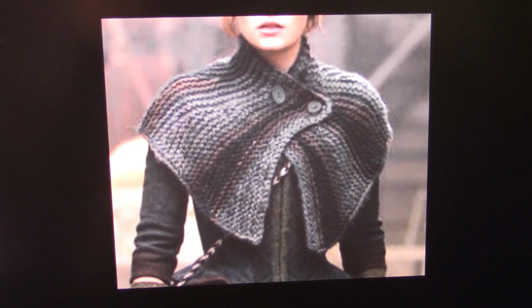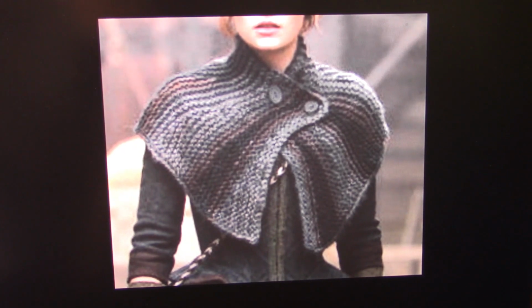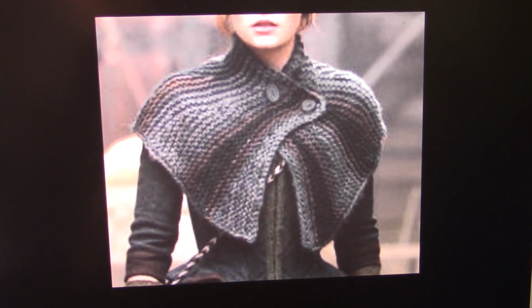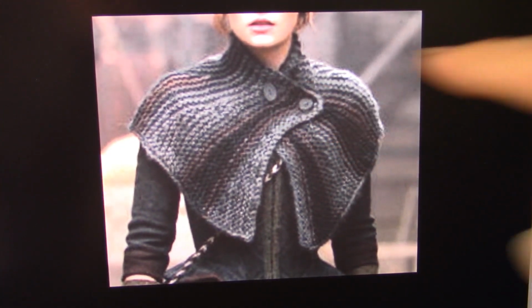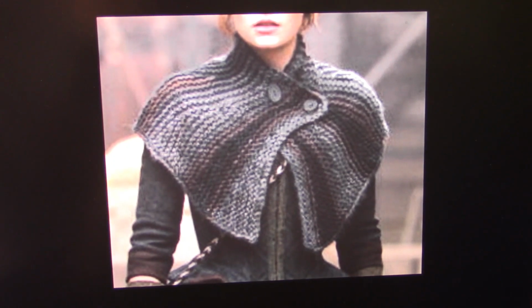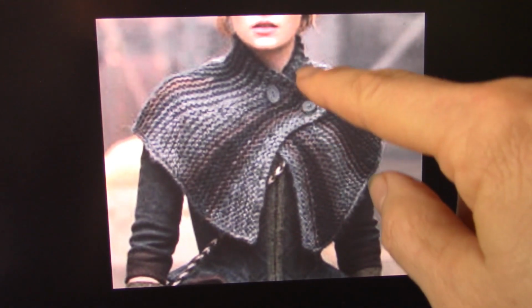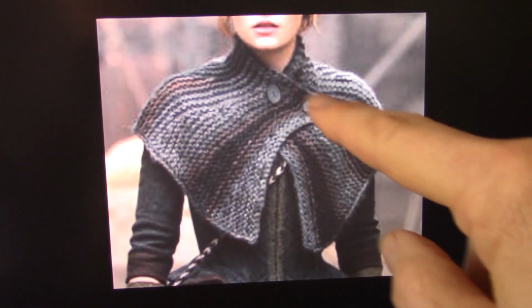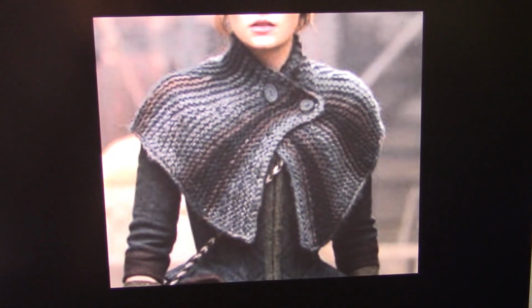Before I safety pin the buttons where I want them, I just wanted to show you a picture of what I want it to look like as far as the placement goes for this cape. It's one kind of on this left side down quite a bit, so it comes across like this picture.